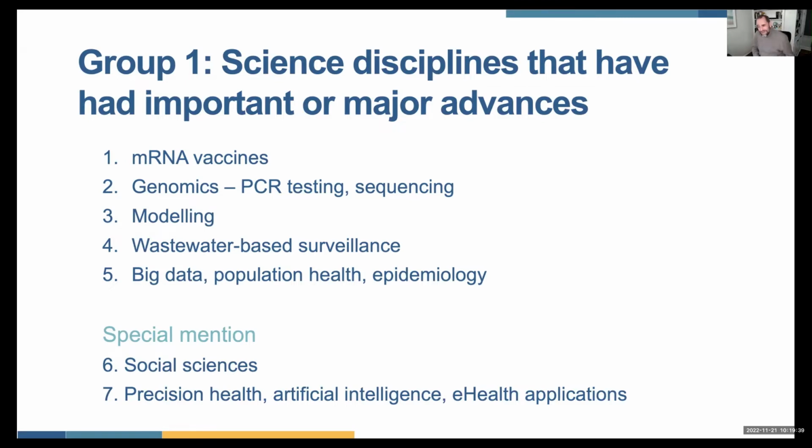And I think we can even speculate, would we have a war in Ukraine now if it wasn't for the pandemic? What we see often is social change coming out of pandemics. In India, 20 million people died in the influenza pandemic in 1918, and then people make linkages of that to the rise of Gandhi and the Indian revolution. So pandemics in society are massive. And I think this was a bit of a missed opportunity for us. And then precision health, artificial intelligence, and e-health applications. I think we had great hope for them, but I'm not sure we've seen that yet.